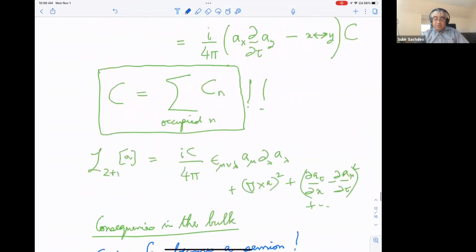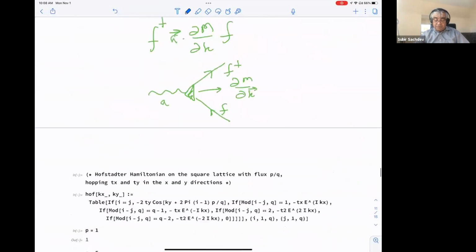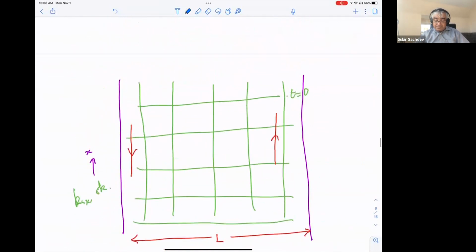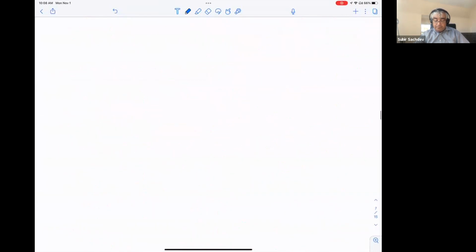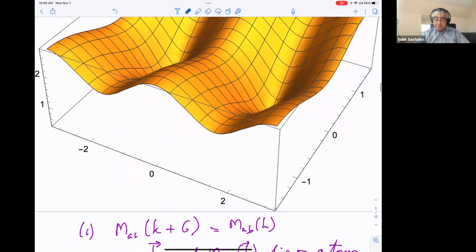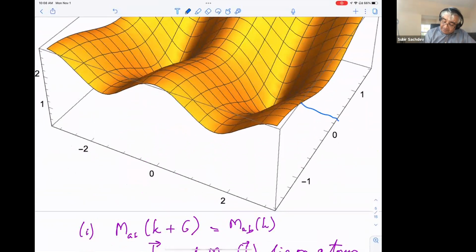And why is it 2? Well, because for the band structure I showed you, this band structure here, so this is the band. This band has, you can compute it, Chern number equals 1. Well, the lower band probably has Chern number -1. Well, okay, I'm being sloppy up to a sign. So it has Chern number 1, this band.